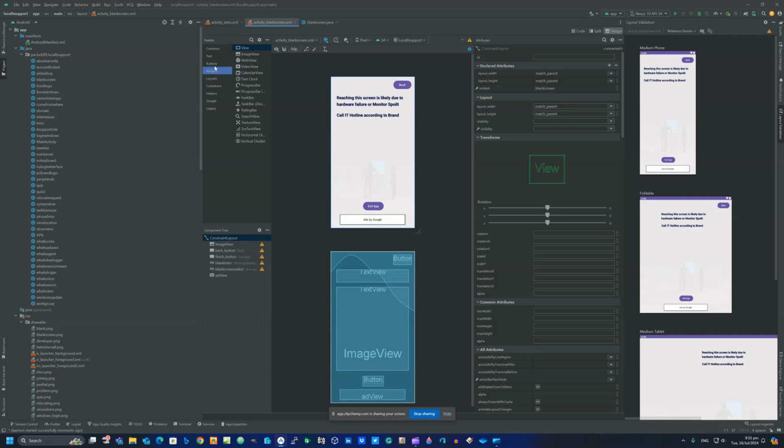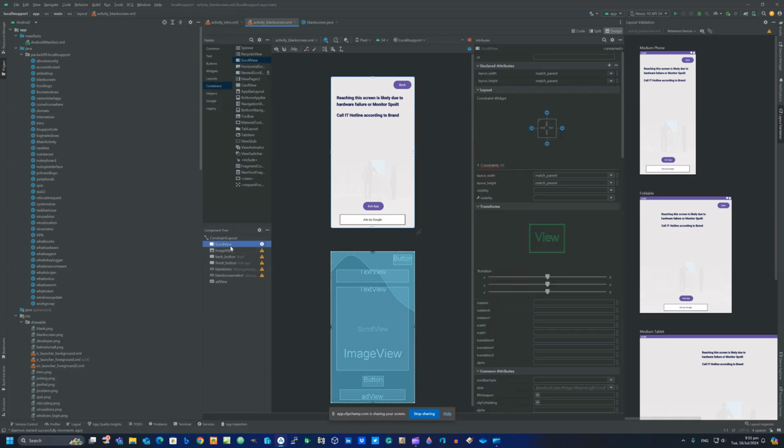Now I will perform drag and drop to easily create views. To add a scroll view into the activity view, just drag and drop from the top panel to the component view. To add constraints and remove the red error, I always shrink the size. Once the size is correct, I drag and drop the constraint by pointing from one point to another.